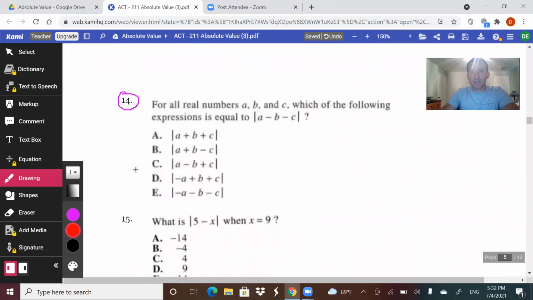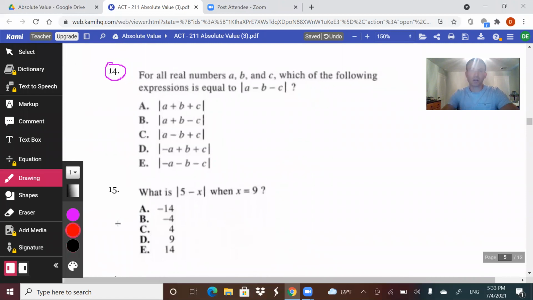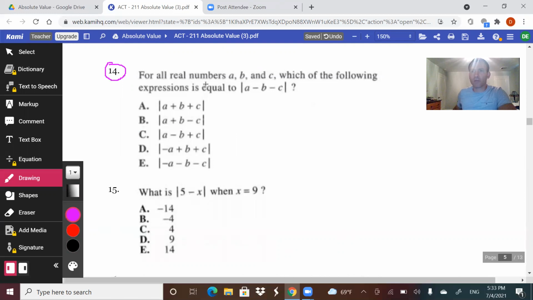Here's a great problem. Again, feel free to pause the video and give it a shot. If not, just kind of ride along with me. It says, which of the following expressions is equal to this? First things first, this came on the last 20 problems. It's actually not that hard if you think to do one thing.